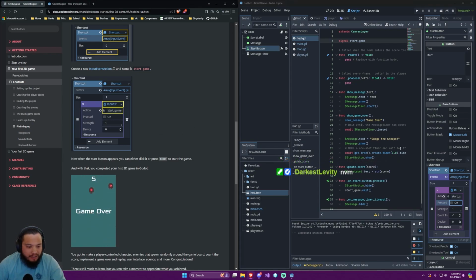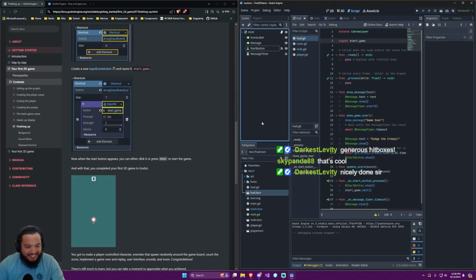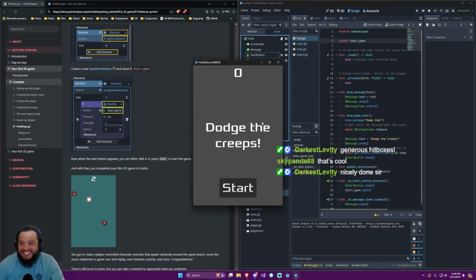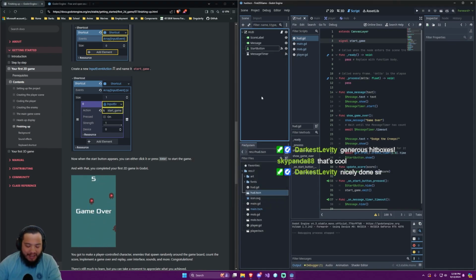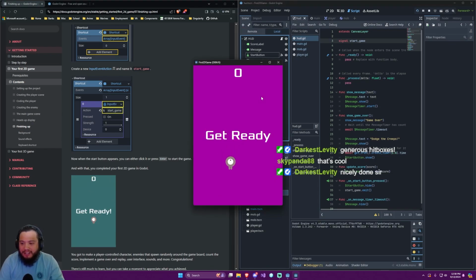So that is the first tutorial in Godot. Creating a 2D game, very simple. Generous hitboxes. Oh, I defined the hitboxes. So if I do it again, that's cool. Oh no, it went back. F5. Okay. See? Boop.